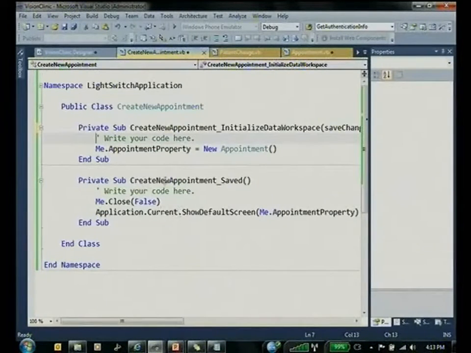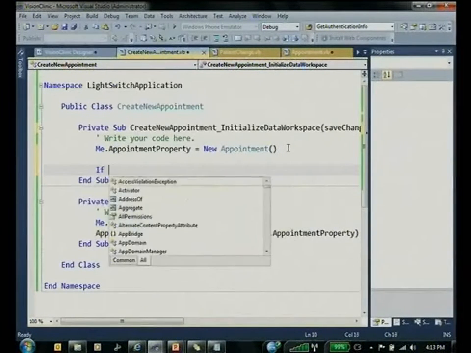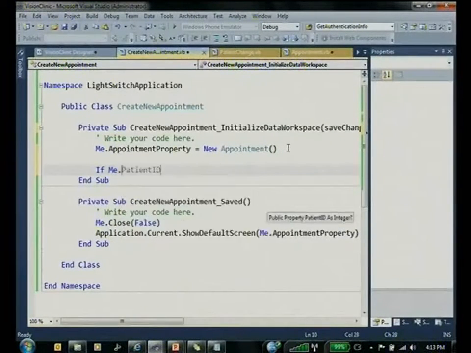So, where are we? If me dot patient ID, so patient ID is now a property of the view model, dot has value, because I said it was nullable, so it has a has value property.